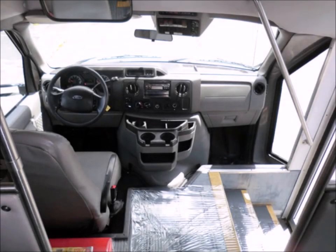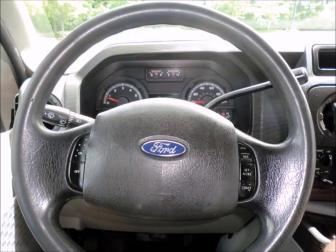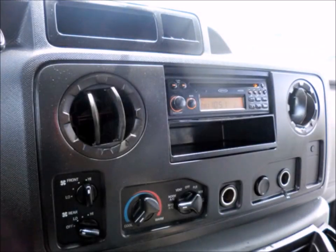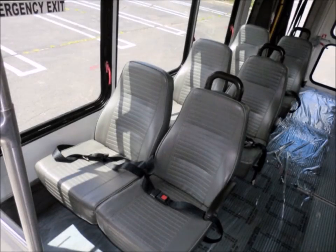The bus is in excellent condition and has been thoroughly reconditioned, checked, and road tested. It is very clean, fully equipped, and ready for use. Interior features include a reclining driver's seat with fire extinguisher, tilt wheel, cruise control, and an AM/FM/CD stereo system. It has 89,654 miles on it, vanity panels, and seat belts for all passengers throughout the bus.